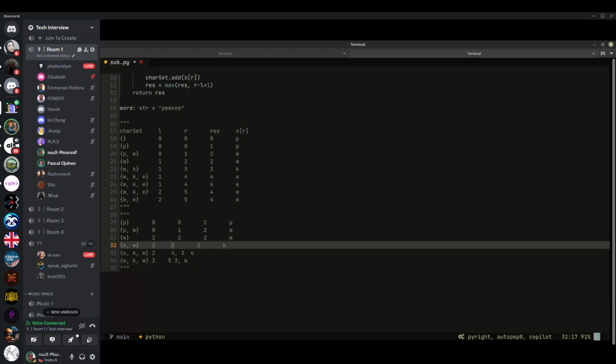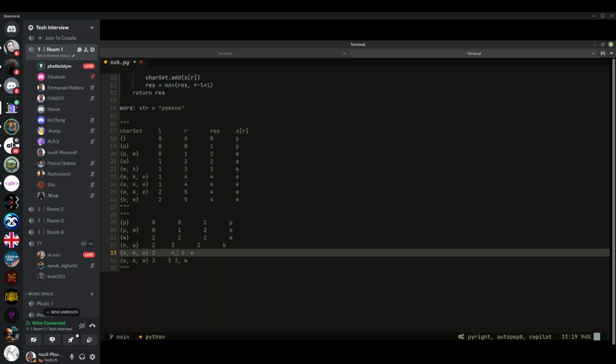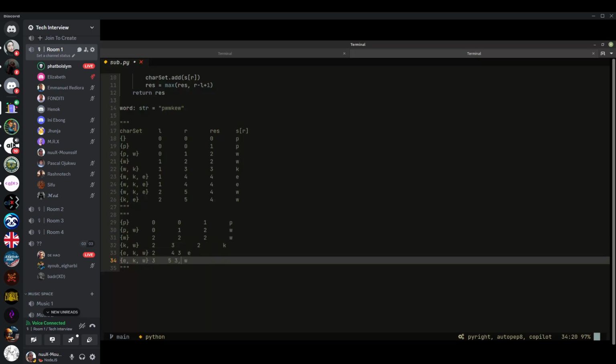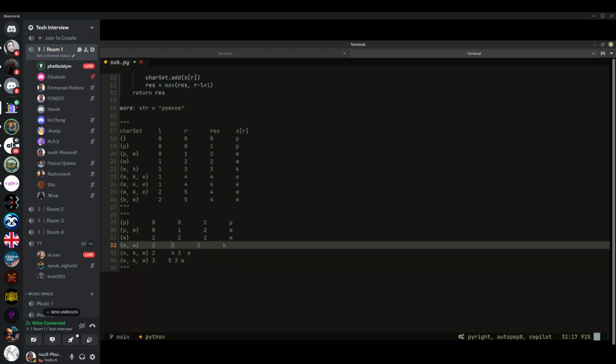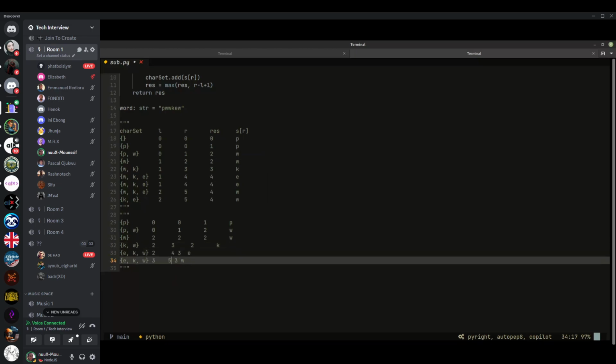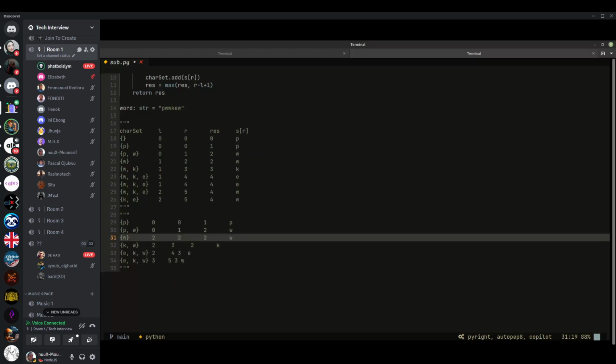Maybe I copy... he noticed that he added E to the front of the set. The thing about sets is they're not ordered, right? When you print a set, the order might not necessarily be what you're expecting. Maybe copy it from the above one.